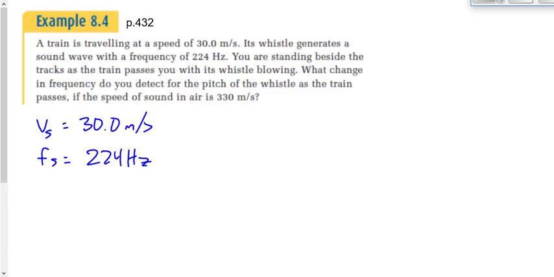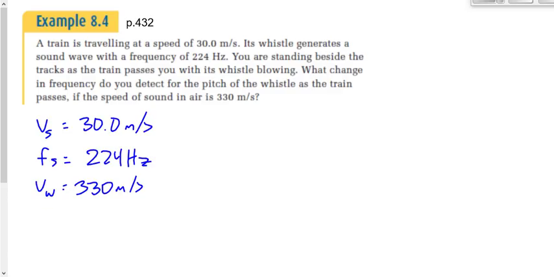We got another variable here. The speed of sound is 330 meters per second. That's going to be what? V, right? V what? Well, it's not Vs, so it's got to be VW, right? It's the speed of the wave. Again, it's tricky here, because we see that that's the speed of sound and we want to call it Vs. But Vs isn't the speed of sound, it's the speed of the source.